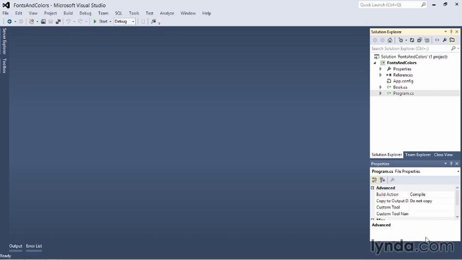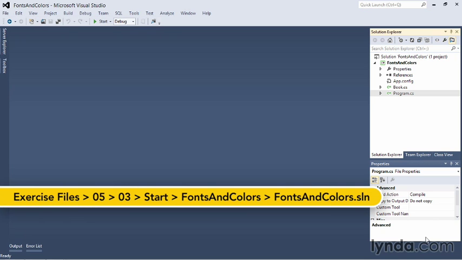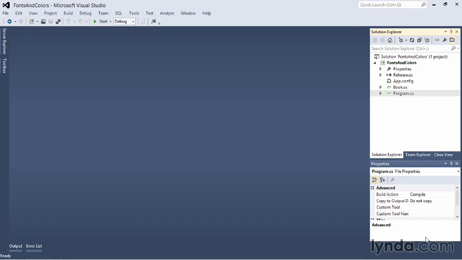What developer doesn't want absolute control over their coding editor? Perhaps you prefer a dark background and neon blue text for your code. One way to indulge your inner artist is by configuring the Visual Studio fonts and color options to your own custom palette. In this video, I'm working with this fonts and color project.